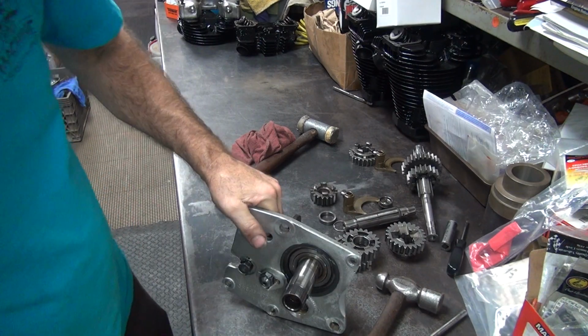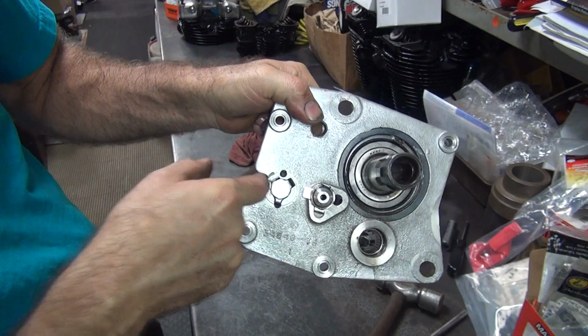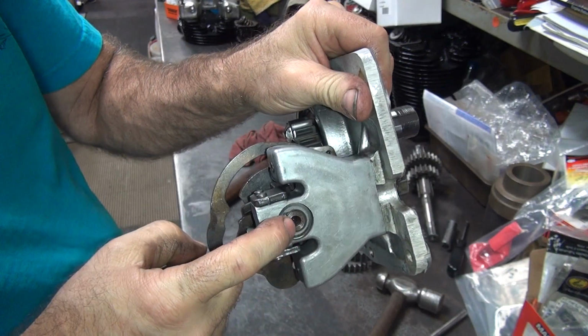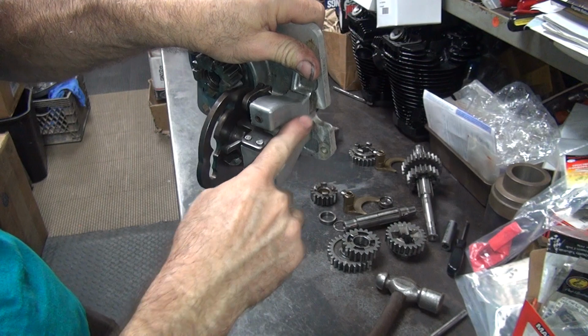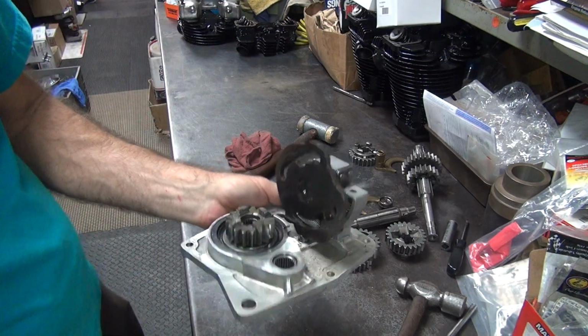So this is a '77 later tranny. You can tell real easy because it's left side shift. You got a shifter out here. Plus when you look at this here, this is recessed. So the shaft goes right next to this here. I got clearance. The earlier shaft actually sticks up about this far, the shaft would hit on it. So it's one way of telling what this came out of.